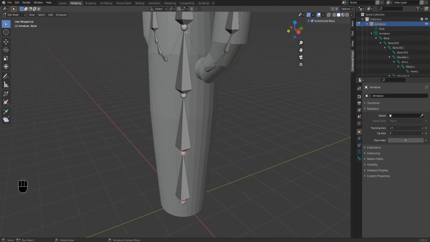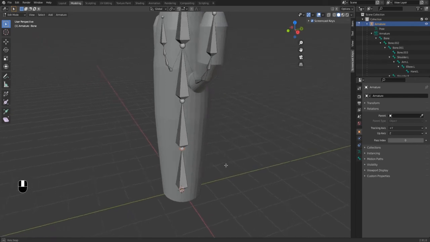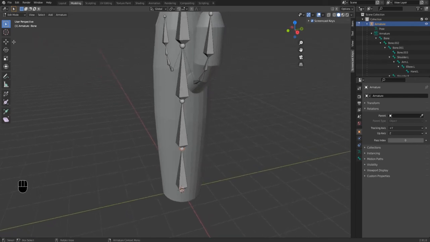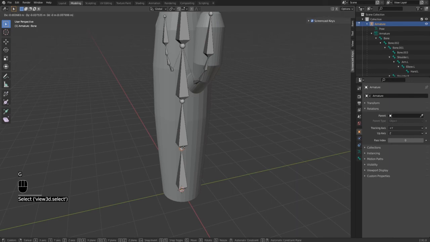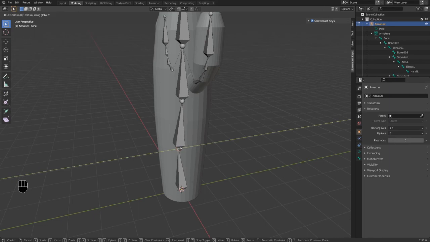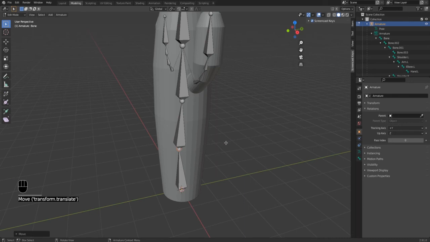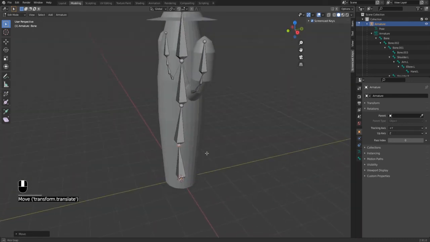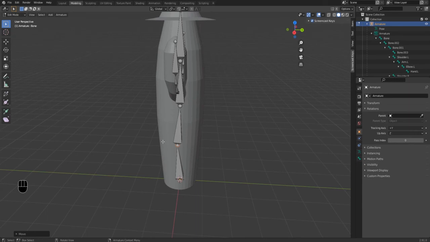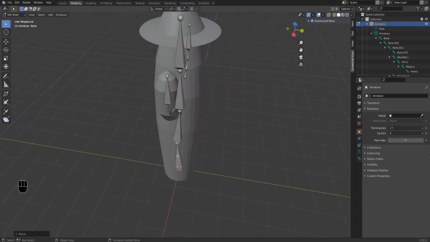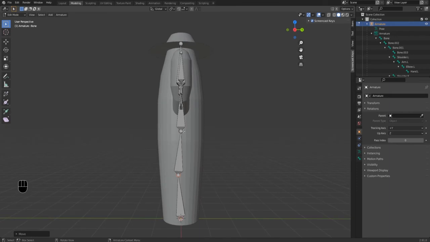instead of having this perfectly straight, what we want to do is put a little bit of bend in him. And we're going to do that by grabbing this, hitting G, and then I'm just going to move it on the y-axis. And I'm just going to give it a slight bend. Nothing spectacular, just like that. Now, we don't want to do this before we've auto-weighted it, because then it's going to skew how our weights affect different things on the body, and we don't want that. But you'll see why we're doing this in just a second.